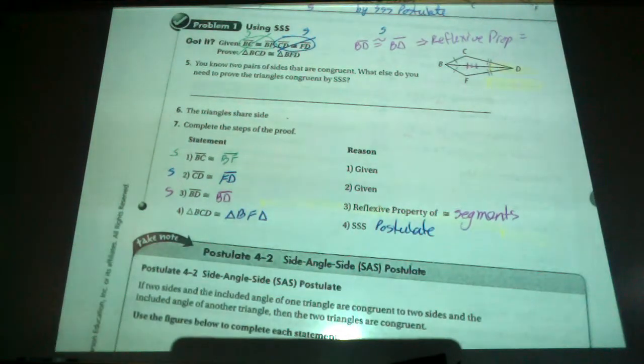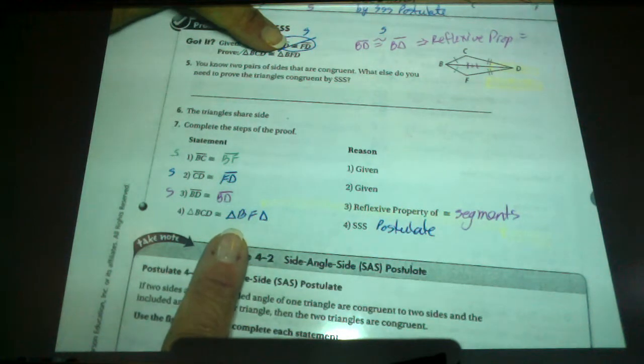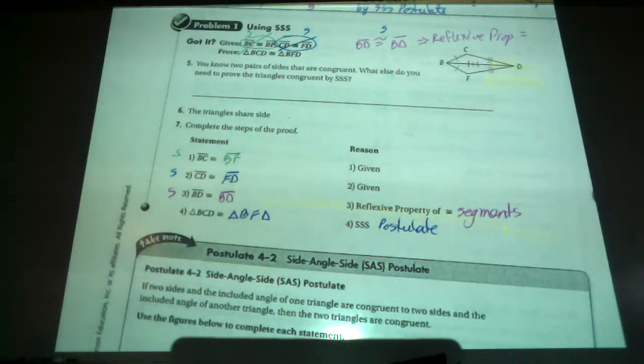So there's only one right way to write the triangle congruent statement, and it needs to be exactly how they wrote it, and they should write it with corresponding angles to each other, which they did. That's it. That's one of your proofs. Is that difficult? That's far easier than what you had on that question 44 from last night's, right? You just write SSS postulate, let's write that. That's it. SSS postulate. You're not going to write the whole thing out. Because for that, I'm totally fine with it. Any other questions on that?